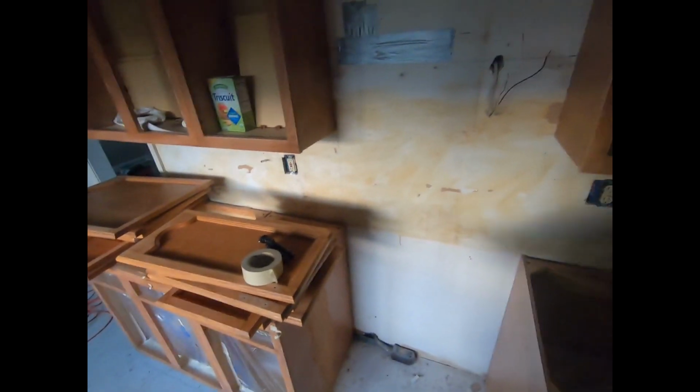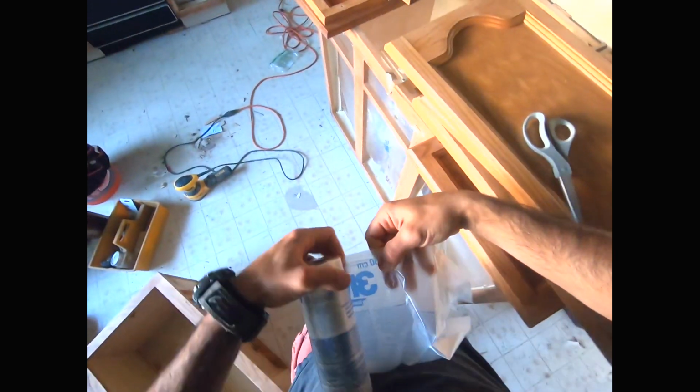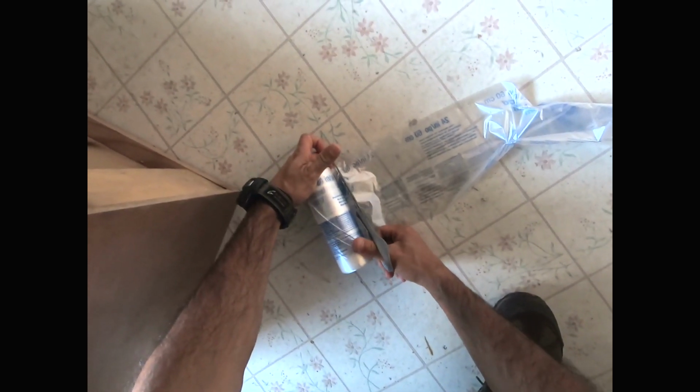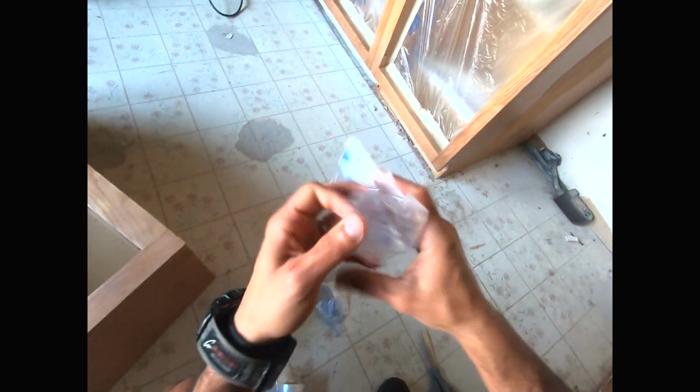So what you want to do is mass produce cut this. You don't want to just cut one for here, tape it up, then come back and cut again. These are all the same size, with the exception of the smaller guys. All right, you want to measure the cabinet, we'll say that's about it right here. Let's make my mark. Come on down here, make that cut. Now, you want to cut this before you open it up. Once you open it up, you're never going to get a straight cut, right? So the shorter it is, the narrower it is, the straighter your cut.